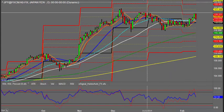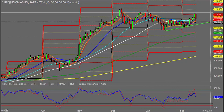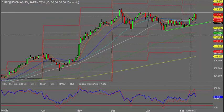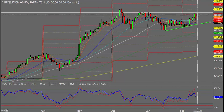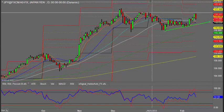If the dollar starts weakening, before I'd be looking for the downside on this, I'd need to see a break of this trend line across the lows here. So effectively it's showing a bit more of a switch back, but that would keep, at the moment I've got to be looking towards the long side. The retail sales this afternoon didn't come out very well, so there's a bit of retail therapy gone a bit wrong there.